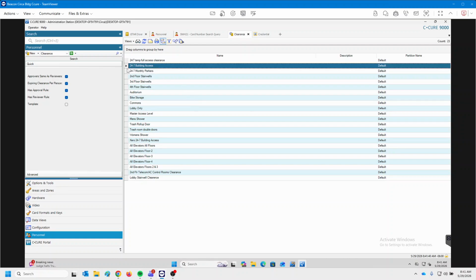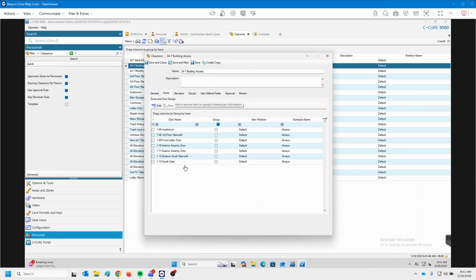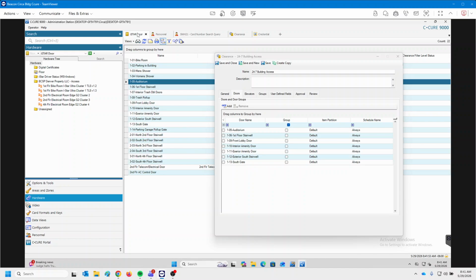So you're saying if you give somebody this 24/7 building access, they'll have access to the commons and the auditorium room. Okay, is there a reader called Commons or something? I think it's called the auditorium. So there's commons and auditorium.